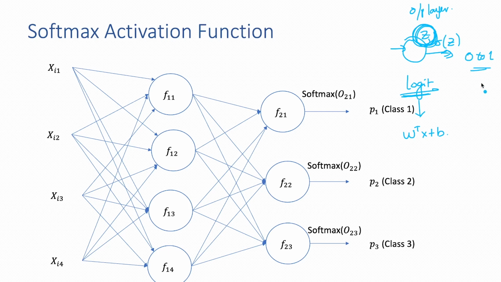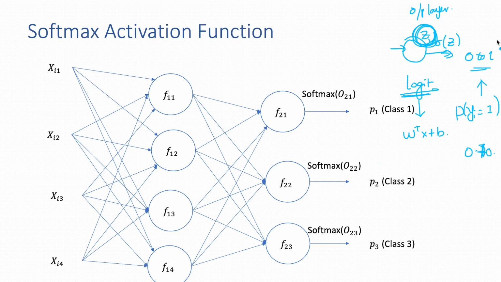And we have interpreted this to be the probability of yi being equal to 1 in case of a binary class problem. So if the value is 0.70, then the probability is 0.7 that the particular observation belongs to target class equal to 1. That's how you interpreted the whole thing.